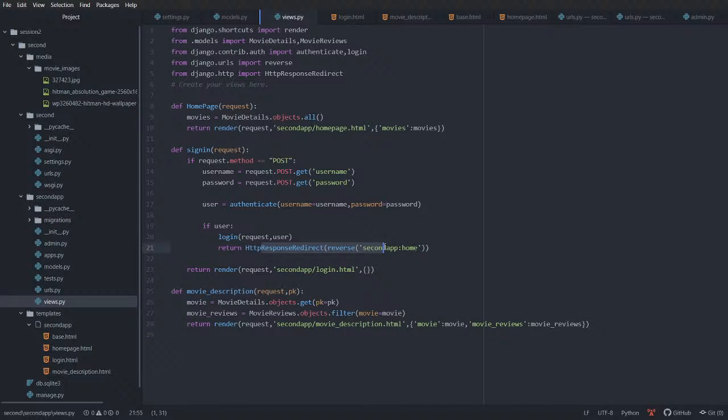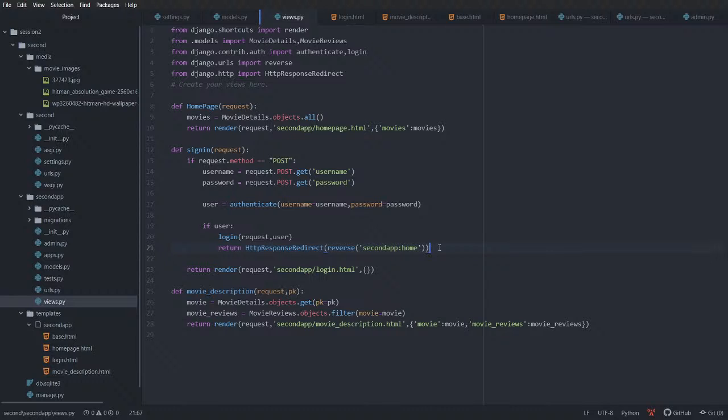Instead of rendering the home page, we need to reverse him. With the user logged in with the same request, HttpResponseRedirect reverse sends the user to the home page. What render does is it completely gets a new thing and renders a completely new template. But we don't need this. We need the user to be logged in. That's why we used reverse. It pushes the user back to the home page.